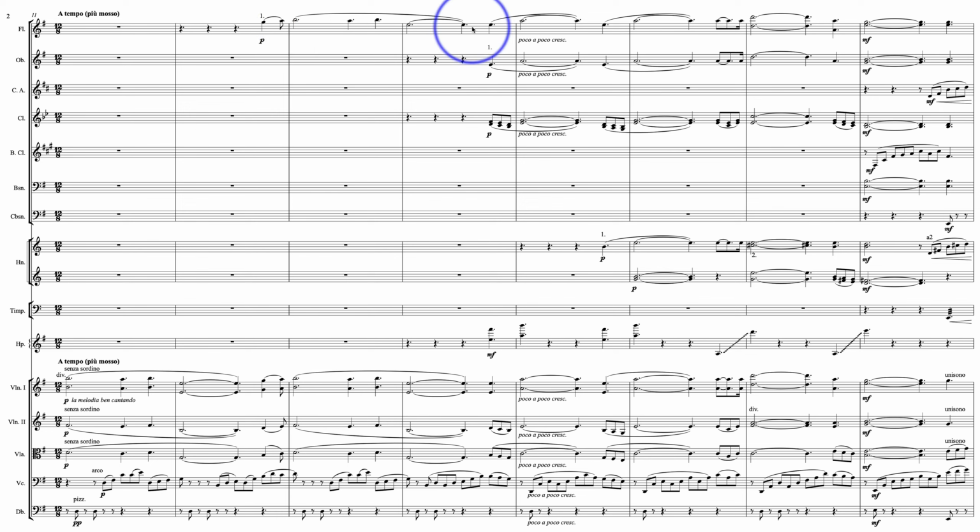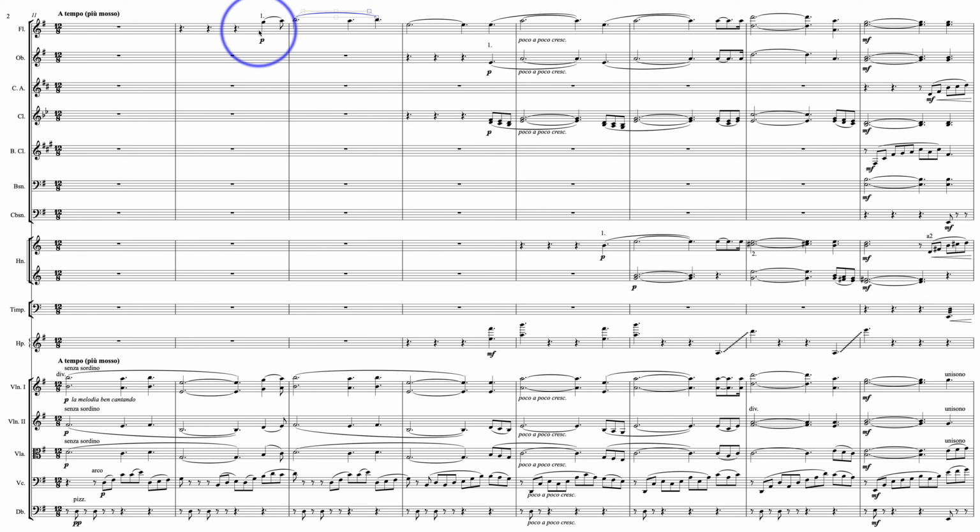So I mean, if that's what you want, then great. But what if you went like this? Da da da. You know what I mean? It's just a matter of where you want it to land.